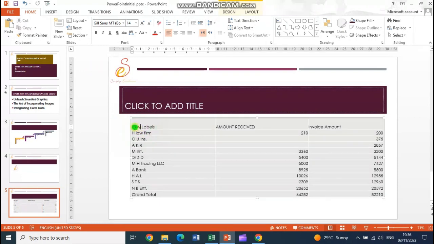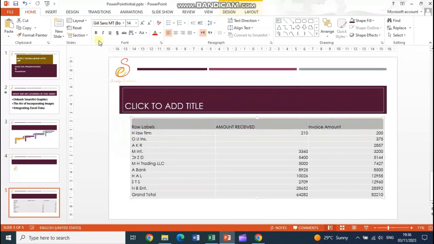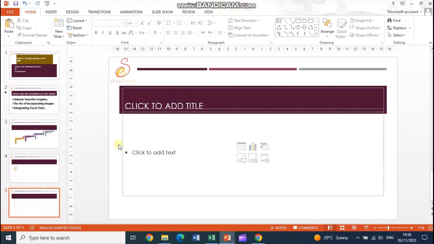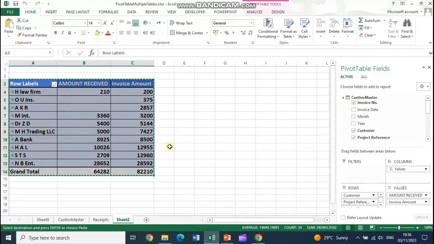We'll have to format this whole table the way we want to show it in PowerPoint again. I will have to format it again here, make it bold, whatever color combination I wanted. The other way is I say no, I don't want to do this. It might be a large amount of data as well, like I'll come to the large amount in a minute.